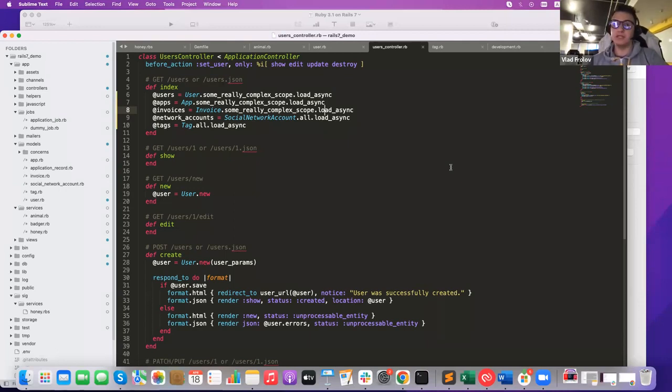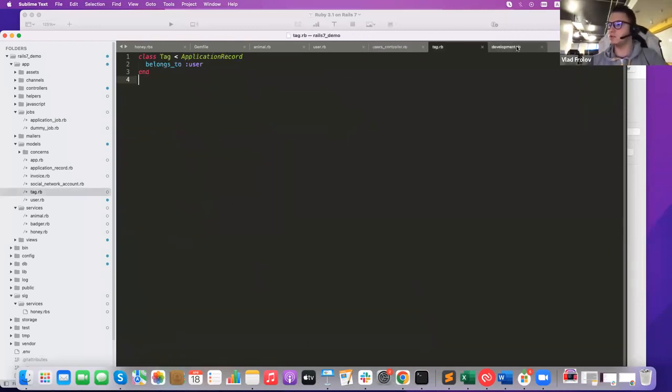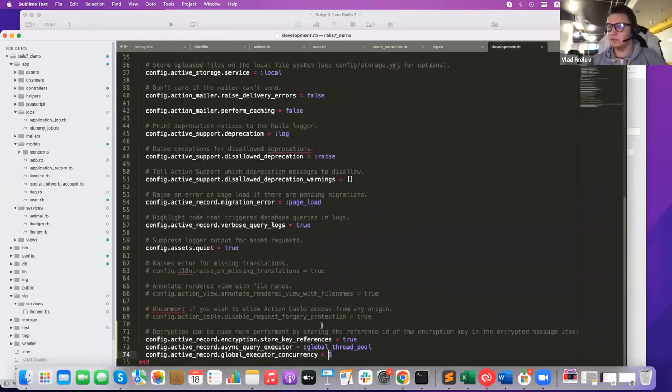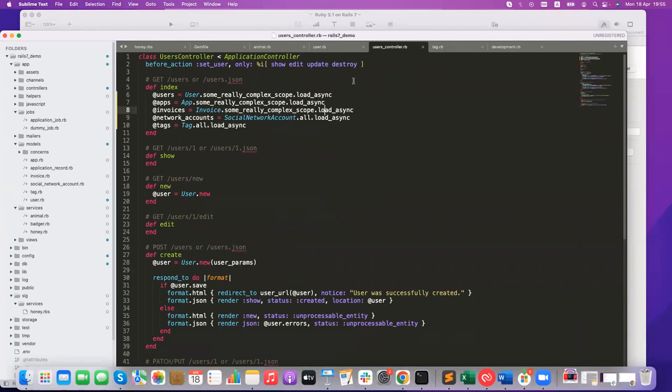I mean, it depends on your database, especially this option, global executor concurrency. By default, it's 4. I guess the reason is that not every database can cope with lots of highly loaded queries, and it requires some memory from the database perspective, I mean operating memory. But you can set this option after some tries or attempts and see what's the best option for you. That's it. Thank you. It's clear.